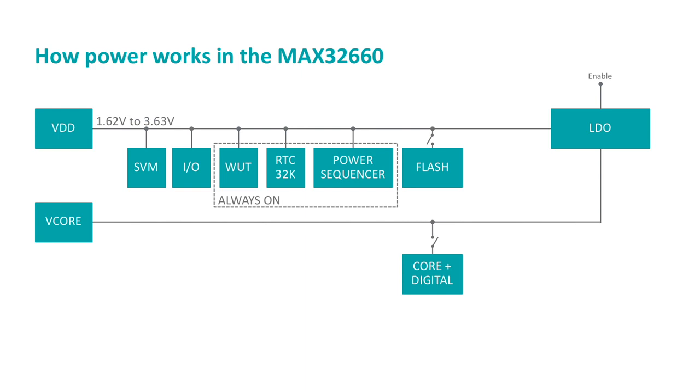Now, of course, battery power has to go to the internal LDO, but there's also a micropower retention regulator that can't actually run the core, but it can provide enough power to keep the registers and the RAM intact when they're inactive. That second regulator is one reason the MAX32660 can achieve such low standby power even when everything is being maintained. The regulated power rail operates at about 1.1 volts when being driven by the main regulator and about 0.9 volts when being driven by the retention regulator.